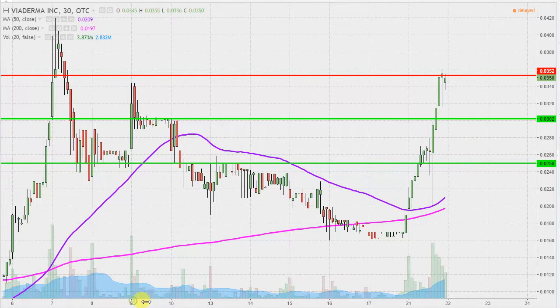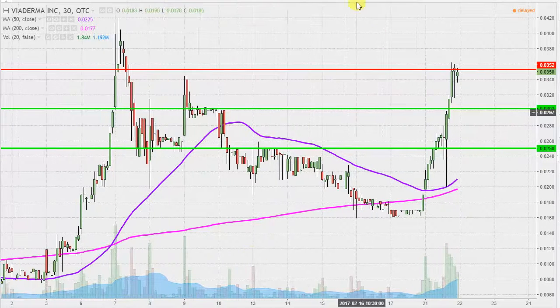As far as levels of resistance are concerned, the first key level, which I've talked about before, is right here at 0.035, and surprise, surprise, the power of charts. I promise I have not moved that red line. If you don't believe me, I'm not offended. You can just go back in the video archives and watch the last VDRM video I did. And I'm not patting myself on the back. I am patting charts on the back. This is not something where I have some sort of secret ability or magic spell. No, this is just stuff anybody can learn how to do.